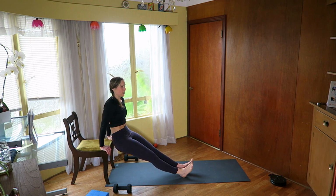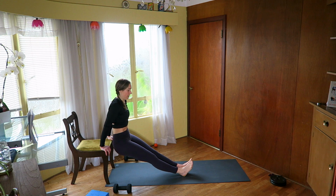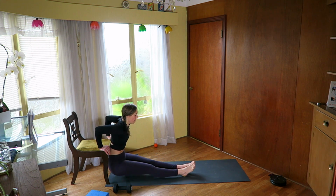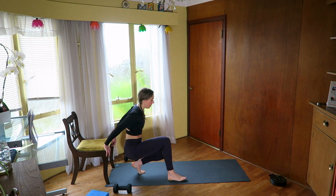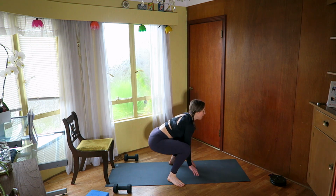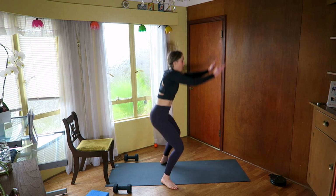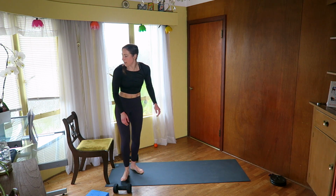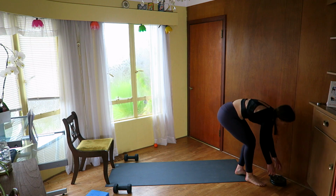Tricep dips. Make sure your butt is staying close to that chair. 1, 2, 3, 4. And squat jumps. 1, 2, 3, 4. Good. All right, rear delt flies.